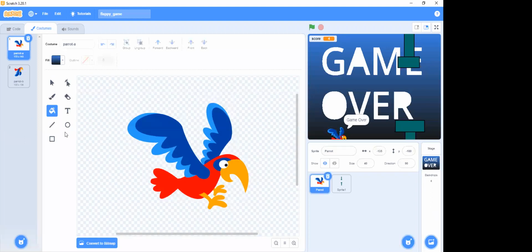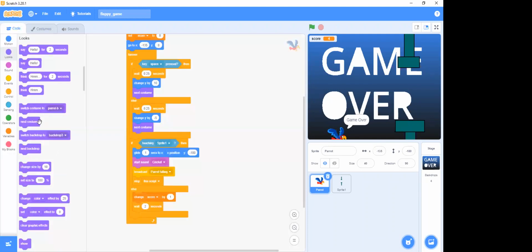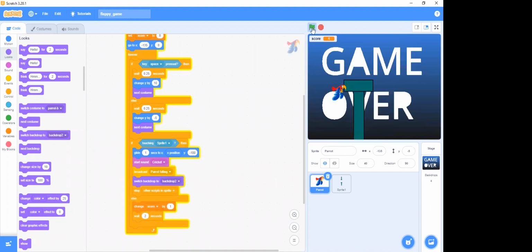And I'll go to my code and do this. So I'll select backdrop 2 and I'll snap it in. Okay, so let's see.